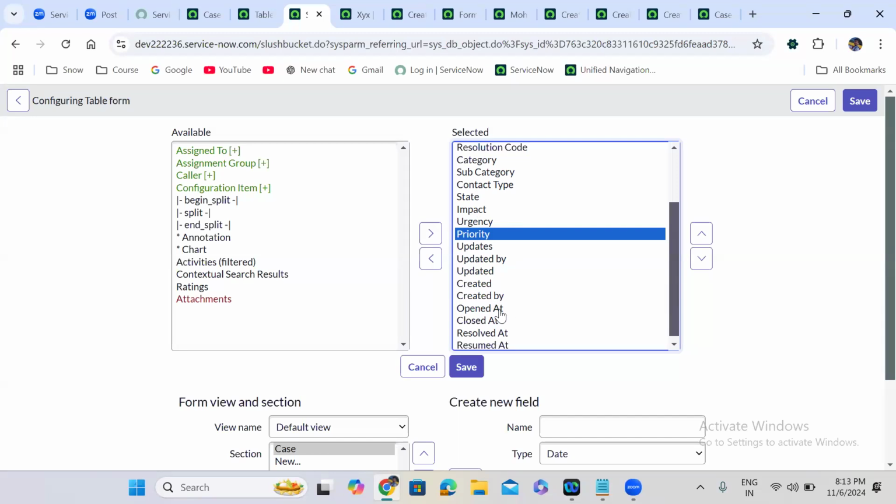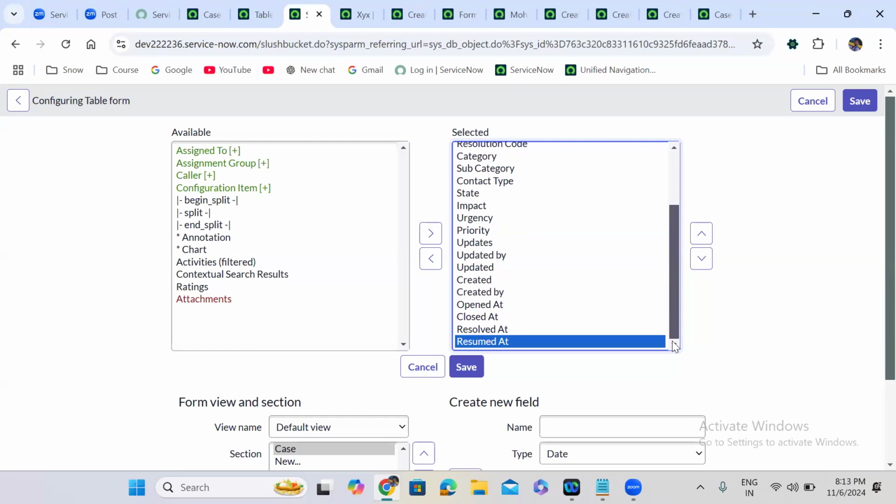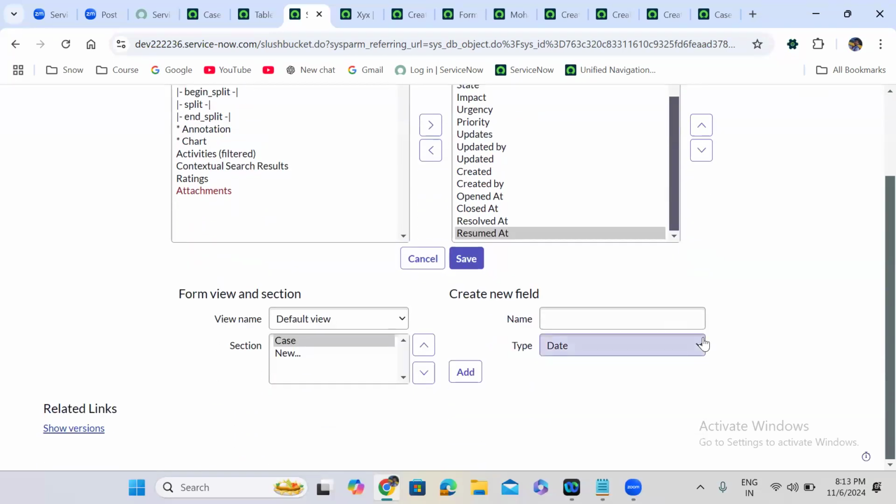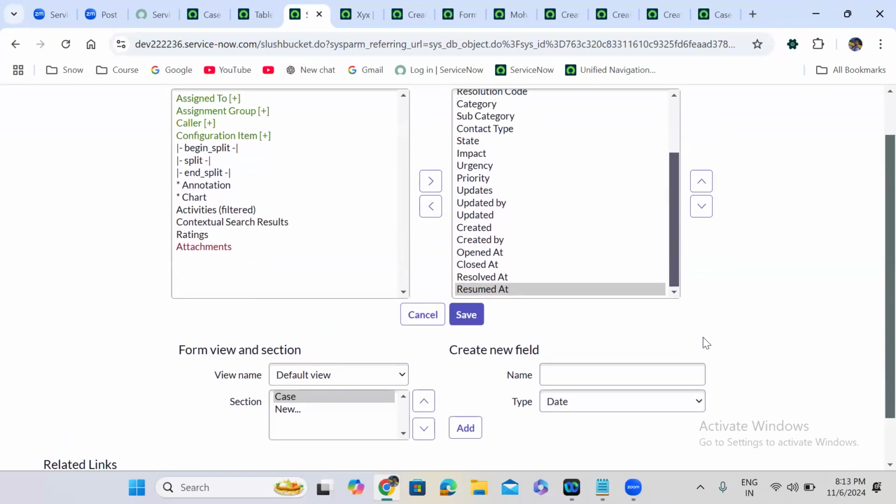And created, opened it, closed it, resolved it, resumed it are actually date type of field. Clear, right? So we have seen reference type of fields, string type of fields, choice type of fields, date type of field, and date time type of field.